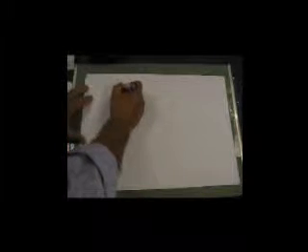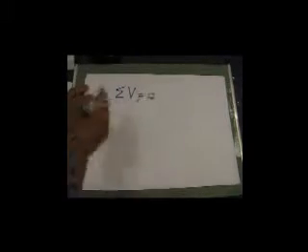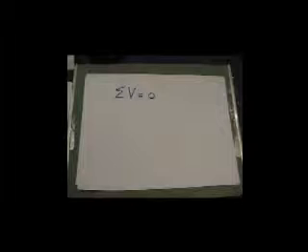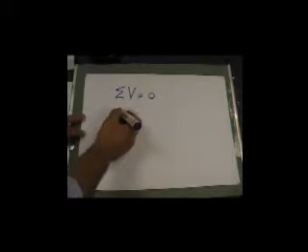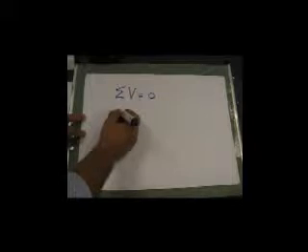we understand. Whenever I have a circuit, the first thing I must observe is that the sum of the voltages around a closed loop must be equal to 0. I think we defined what a closed loop is. You start from a point, then you go through the different circuit components, resistors or batteries or capacitors or anything, and then you go around a loop, and that should give you the sum of the voltages. The voltage increase must be equal to the voltage drop, so that the sum is equal to 0.